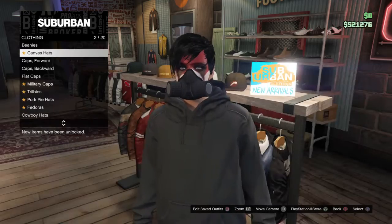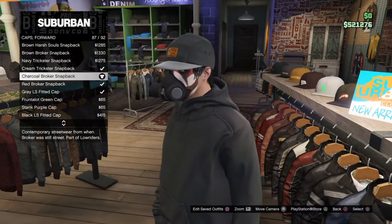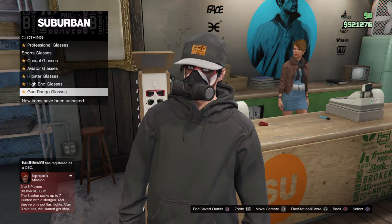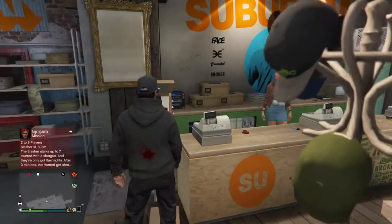Then go to hats, go to caps forward, go all the way down, go to the Curico Brooker snapback hat. Then you're going to have to go to glasses, go to sports and put on the gray skull urban ski glasses.